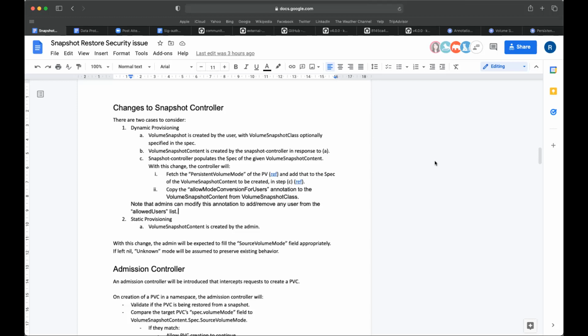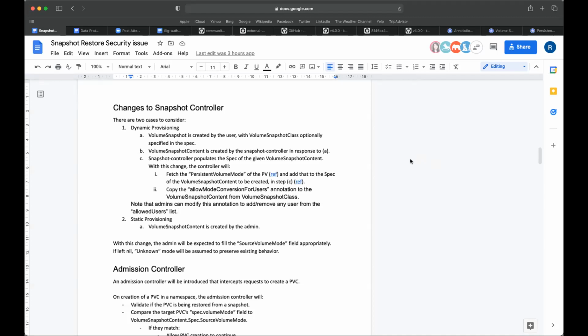You mean via some sort of RBAC or something? I'm just not sure. Do we actually need to check the user? Because if some user does not have permission to modify the content anyway, then if someone has the permission to change the content, there's no way you can actually protect anything. But Xing hasn't got to the admission controller part and how it actually works. I think I can imagine how it's going to work, and you need the user to make it work.